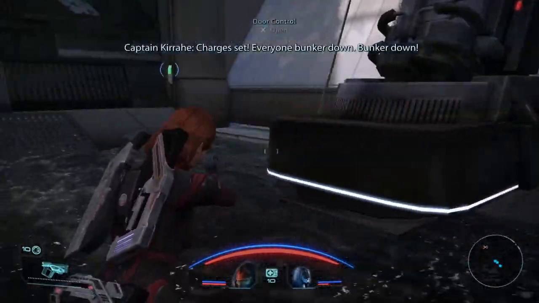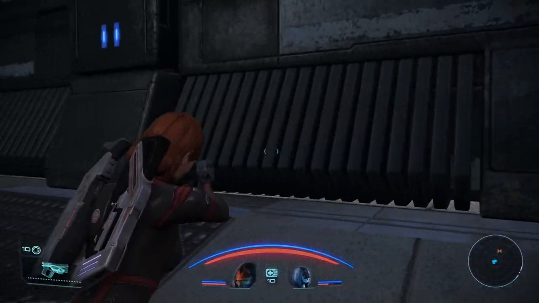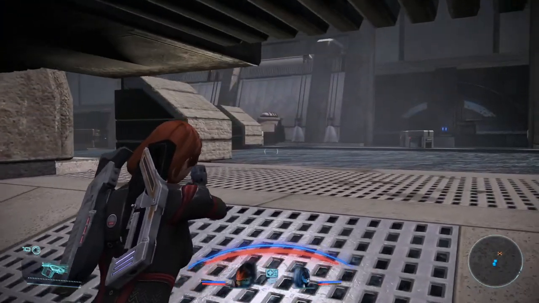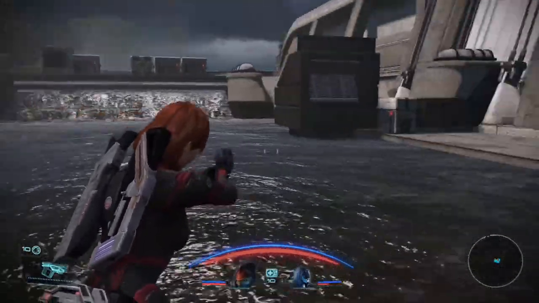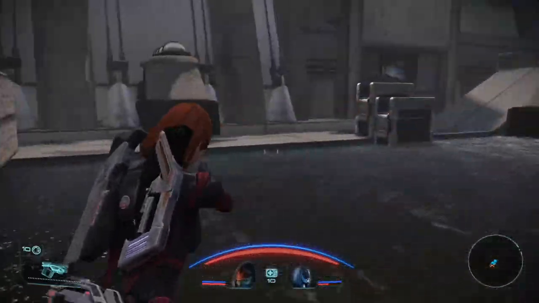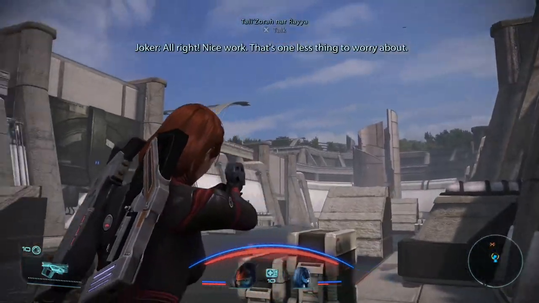Continuing on, there's no items behind any of these. Sounds like the Solarian STG and Kaidan are having some issues. We'll get to this area here. Look around, we'll see a ton of cover, which probably means... All right! Nice work. That's one less thing to worry about.